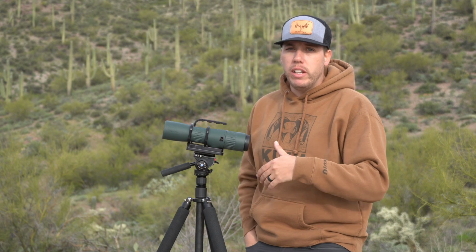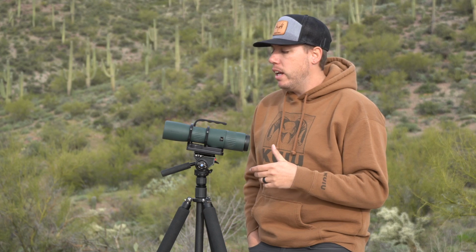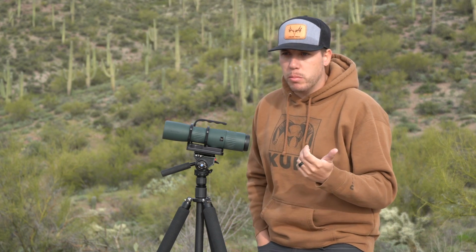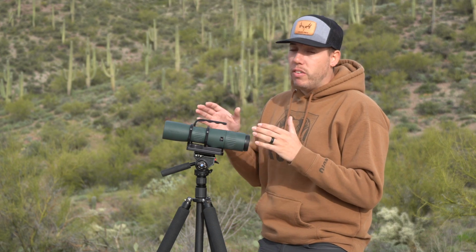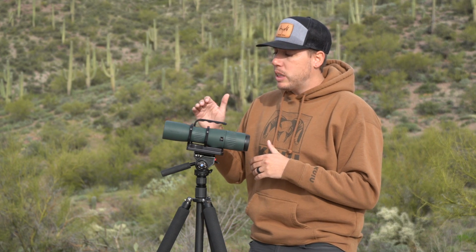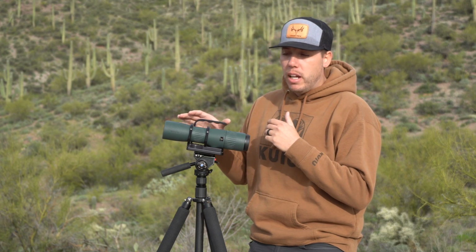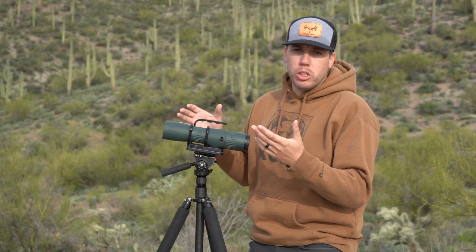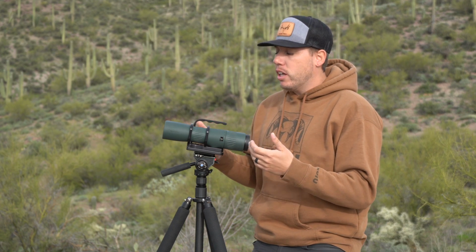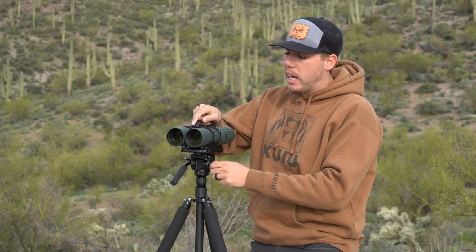If you're in the Phoenix area, you can check us out and come take a look at a pair. And I believe Bull Basin in Flagstaff has them as well for you to look at. But again, the price is $56.50 for both scopes and the bracket. We do sell just the bracket if you already have one scope and want to buy one other scope and the bracket, or if you want to source the scopes elsewhere and just get the bracket, you can get it through us or Adam, and I think it's $550 for the bracket.